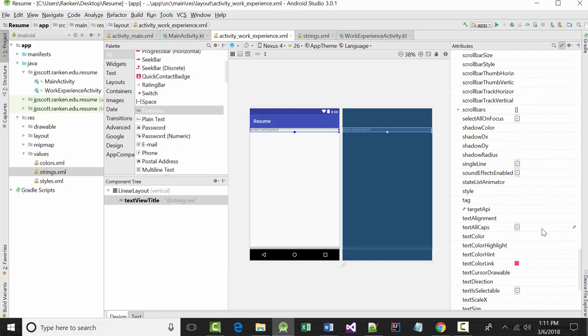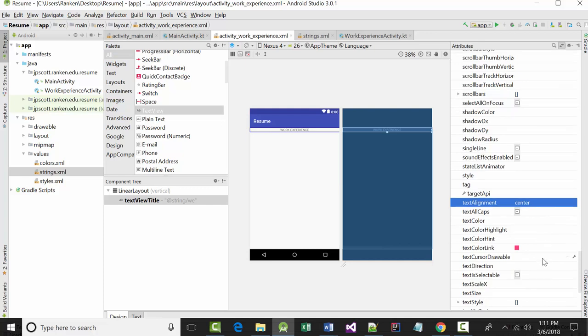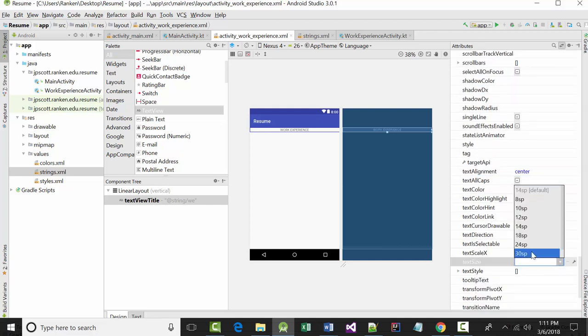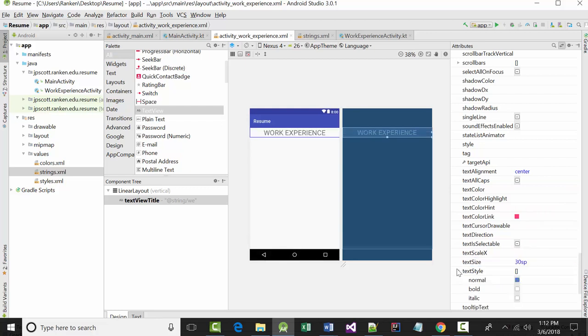I'm going to set the alignment to center. I'm going to set the size to 30 SP, and I'm going to set the style to bold. All right. Other than that, right now it looks just like the other title, except instead of my name, it has work experience. Okay?